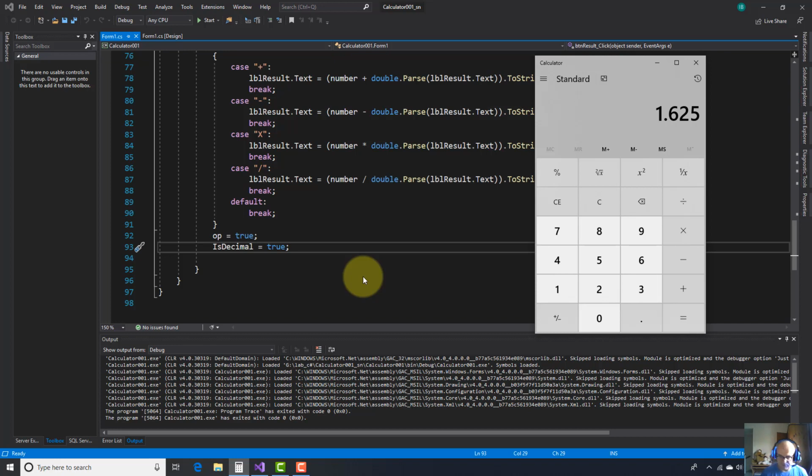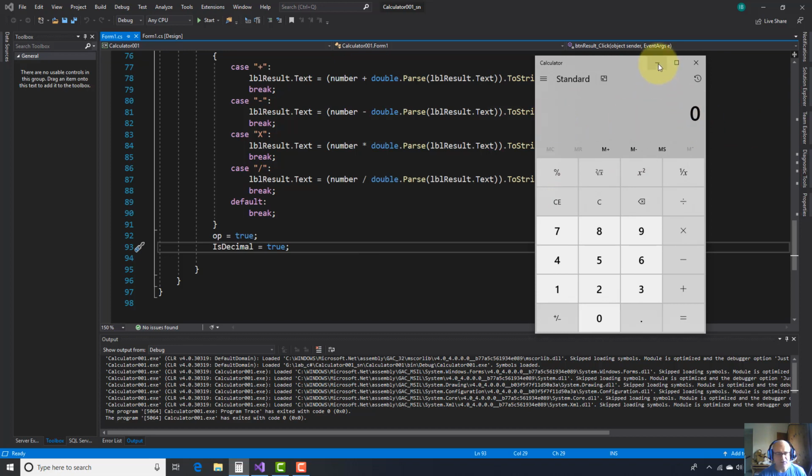As you can see, this Windows 10 calculator allows you to use the keyboard. Now I'm going to press escape, and 0 appears in this label.